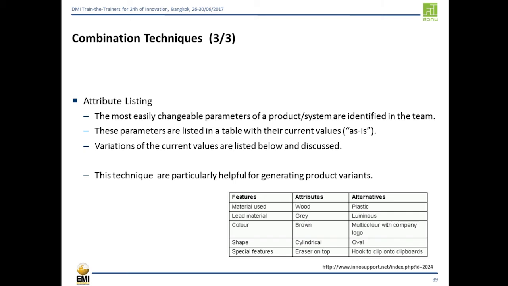You dream. Yeah? Yeah, it can be a very basic attribute. But the idea is that you dream more easily then. If you have always your product in mind and it was always black, and it was always made out of wood, you can't imagine it differently. So you decouple your product's attributes from the product. You think about what other possibilities I know for that attribute, and then you go back to your product space. What if my product suddenly was made out of plastic? What if it was suddenly red rather than black? Okay? It's just a technique to decouple your brain from your box, from your product as you know it. Okay?